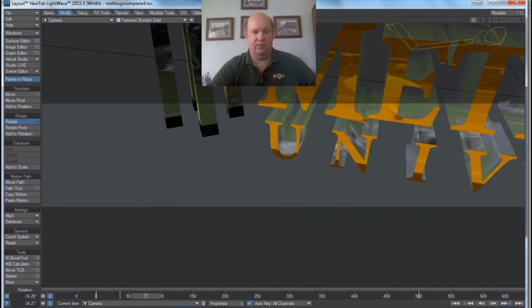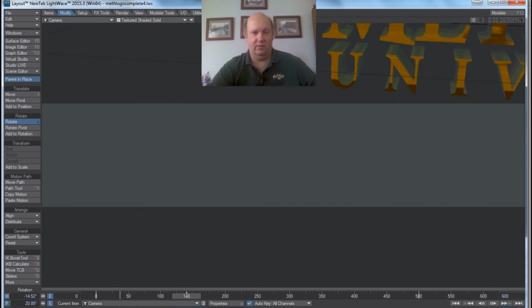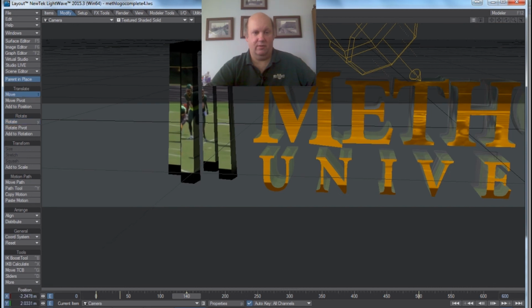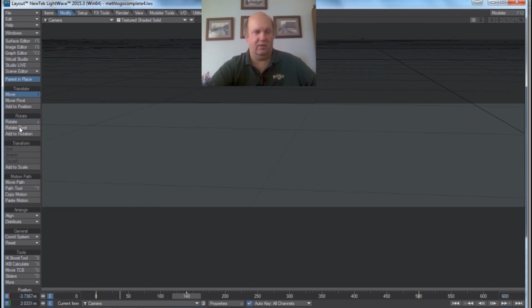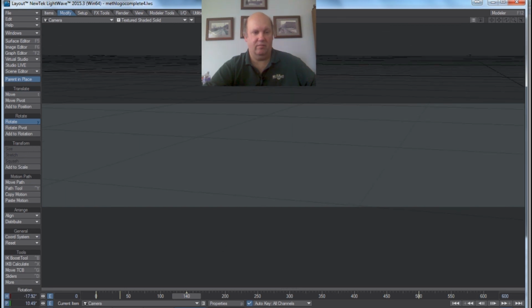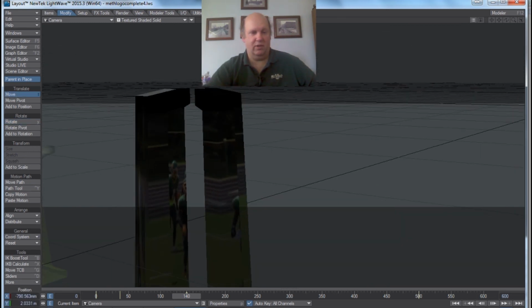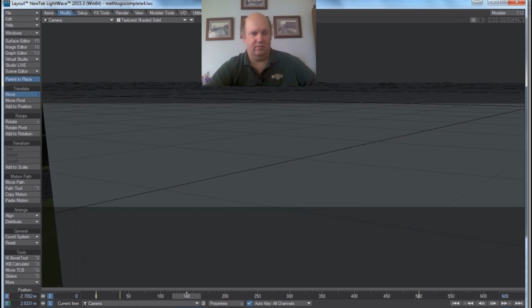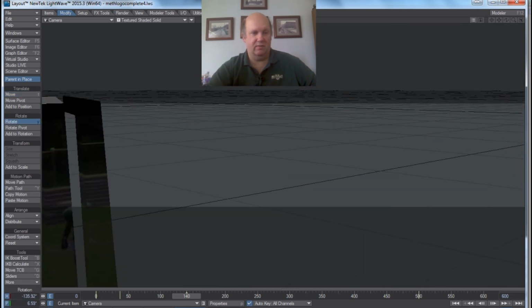So as I move further, I'm going to move the camera in, and then I'm going to look back, and I have to make sure that I'm not inside the tower. So let's say I rotate it like so.